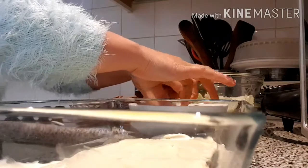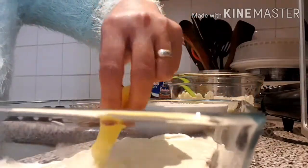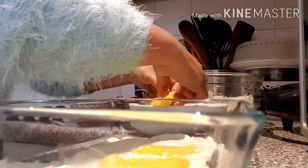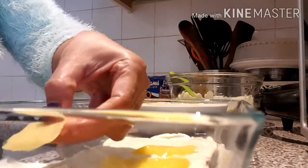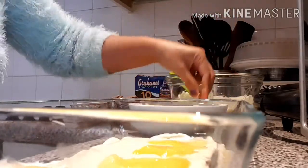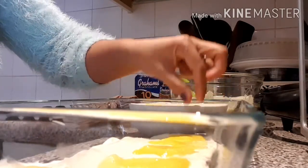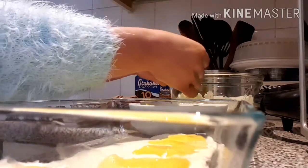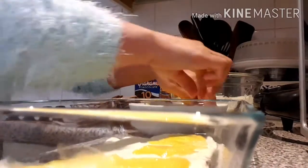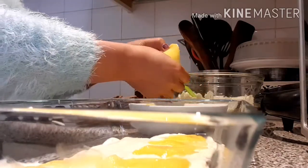Yung iba po, napaka-thin yung slice nila. Ito po, not that much, but... Tapos, ilalagay lang din po natin niya. Ililayer lang din natin yung mango, like what we did to the graham biscuit. Takes time po talaga.